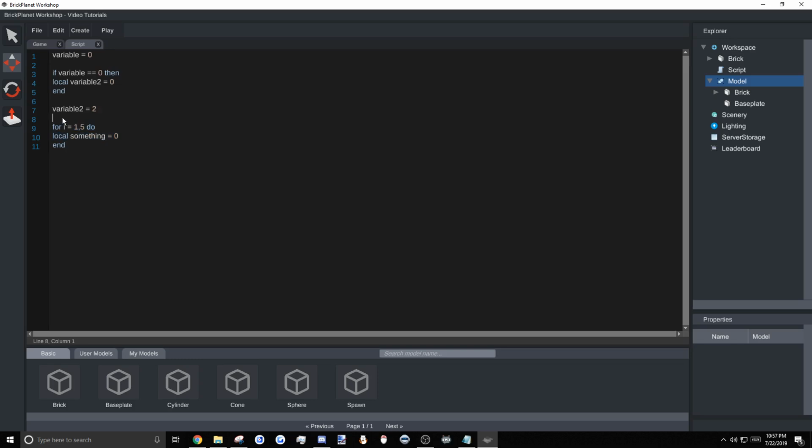I can't even call it if I do this. So I can call variable 2 inside the for loop since the for loop is inside the if statement, but I cannot call something since the if statement is outside of the for.